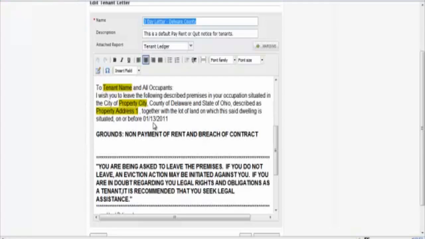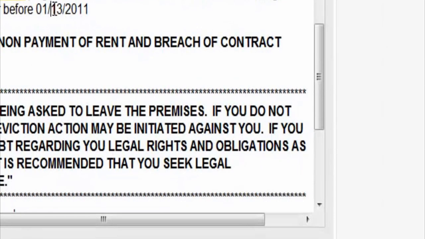and the one thing that you'll need to manually change before you send out your batch of 3-day letters is the date. In Ohio, we're able to deliver 3-day notices, but the days are only able to be counted as calendar days, not including weekends. So to get the correct dating on this letter, today is the 28th of January. We're not going to be delivering these today because it's towards the end of the day, or we'll be delivering them today at just the end of the day.